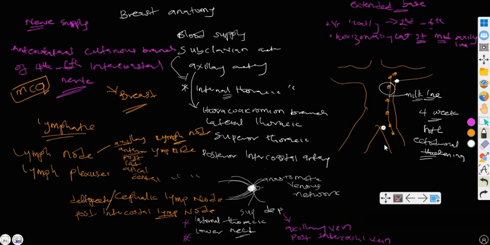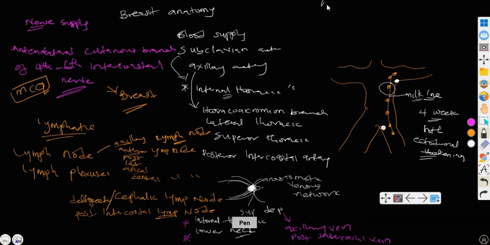There are also abnormalities that actually occur during development of the breast. So let's see some of these abnormalities. What are some of these abnormalities that are actually going to happen? One of them, we have the amastia. Amastia. This is lack of breast. There's no breast. Absence of breast. Atelia. Atelia, this is absence of nipple.